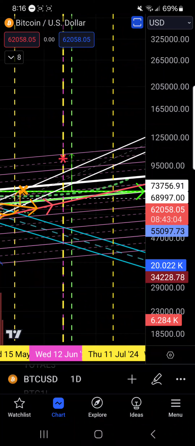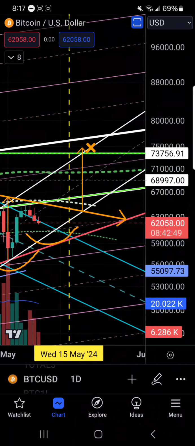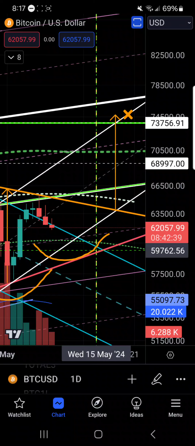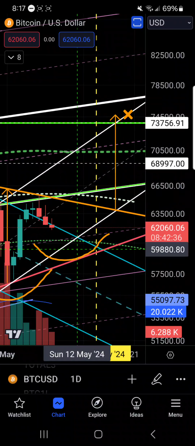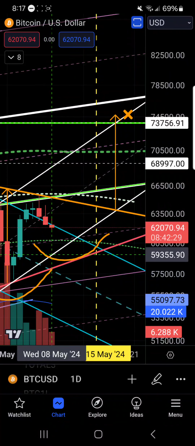But then again, you got the summer. We could kind of just go up and sideways some more over the summer and then really start moving. Who knows? Anyway, all I know is that right now we are about to head upwards here. So what I do see as far as this shoulder forming is that since I've drawn this channel now we kind of have a target. Here's the head.